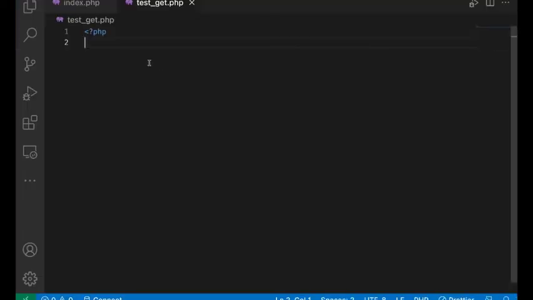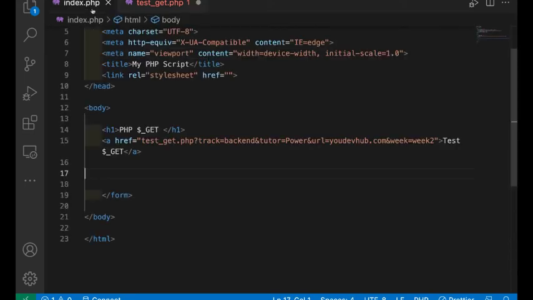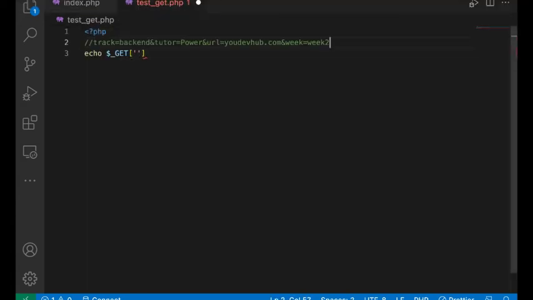Now, how do we echo out the value? To echo out the value, the first thing I'm going to do is echo, and we use what? Our super global for get, and let me just go ahead and copy this so that I know what we are dealing with. I copy this and I'll be taking it away soon, and let me add it in a comment and put it here. Okay, so now the first thing we are going to do, since we are having a track here, we are going to use the track and put the track here. So we are telling it to get the track for us, right?